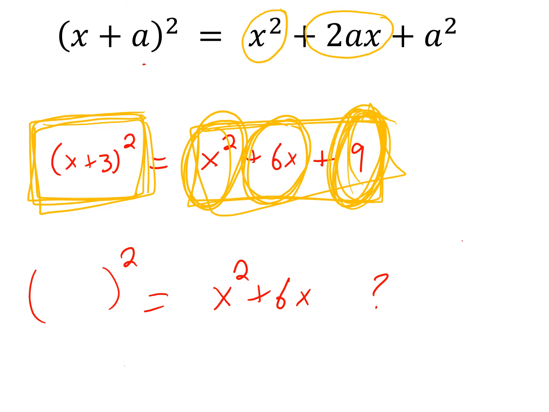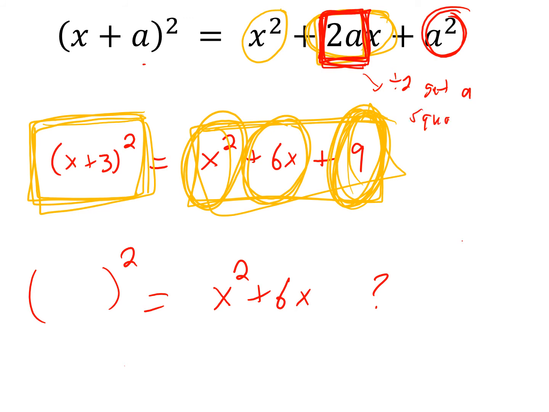Well, I want you to take a look at this. If you look at this x term here, the number in front of the x is 2a. So 2a is the number in front of the x. Once you see that number, how can you figure out this number? How can you go from this thing that I've boxed in red to this thing I've circled in red? If you divide the thing I've boxed by 2, you get a. And then after you divide by 2, if you square it, you get a squared, which is that. And that's basically the idea.